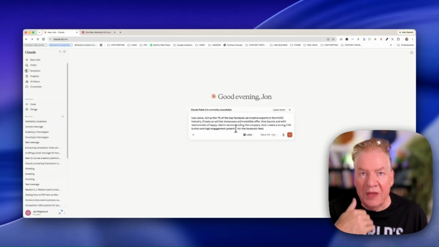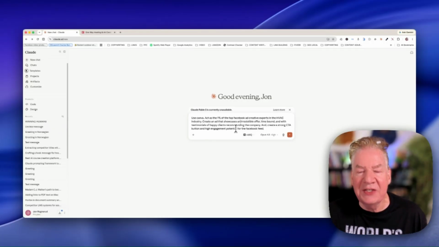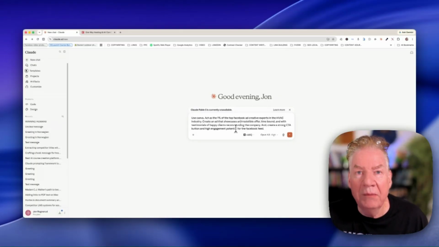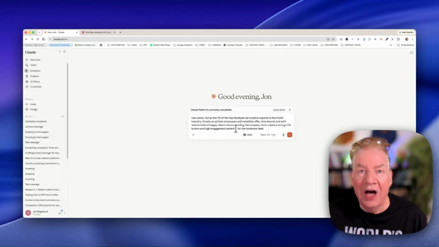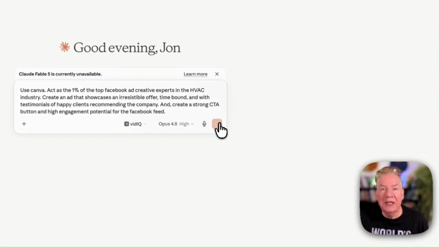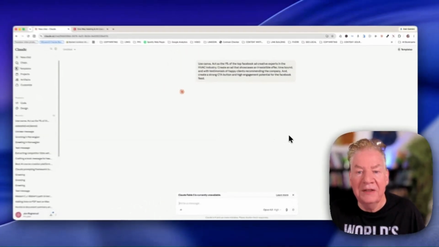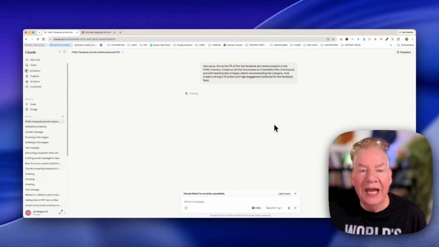Now, this is one of the prompts that gets things started. This is an iterative process. Sometimes adding more will give you more details to help you. Other times, adding too much doesn't let the creative engine expand itself. So I often will play with this. For now, we're going to use this. Use Canva and then act as 1%. And let's see what it actually does here. So we're going to click the button to engage, and it's thinking.